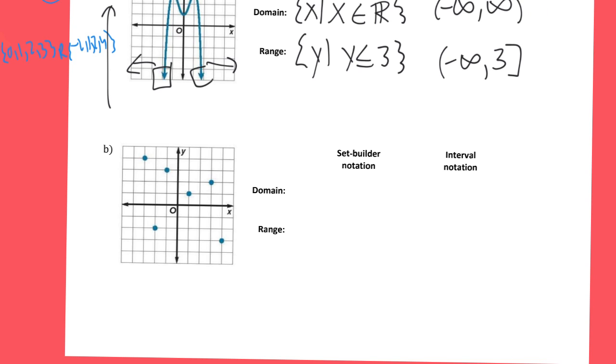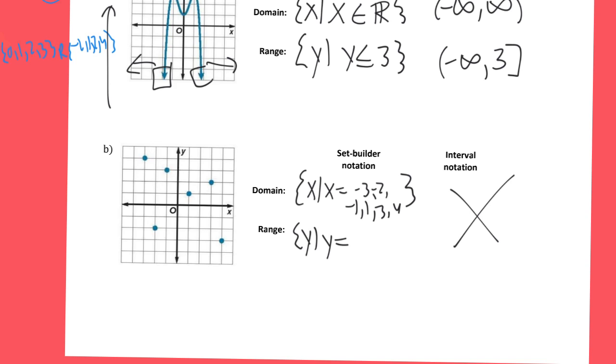Well, this is not a continuous interval of all the values from low to high or left to right, so we can't really express it this way. What I would say is, let's list them out. Fancier than just making commas would be X such that X equals, and you list the X coordinates, like -3, -2, -1, 1, 3, and 4, I believe, are the values, with commas between them. And the range is Y such that Y equals, and just these specific values, -3, -2, 1, 2, 3, and 4. So there is no interval because it's not all the values for an interval.